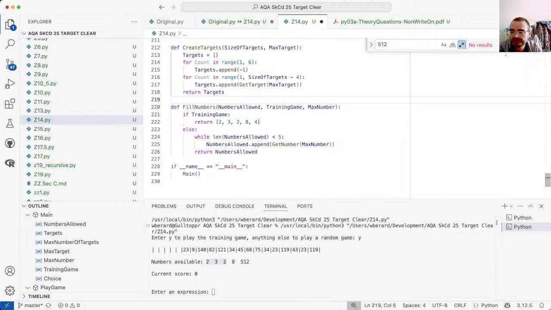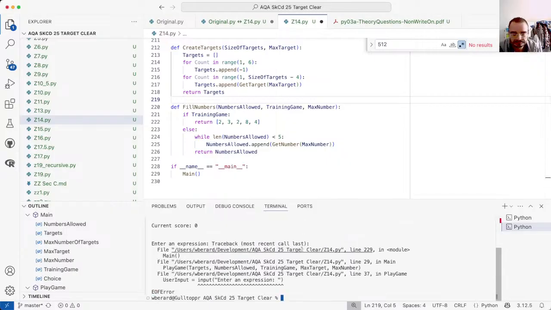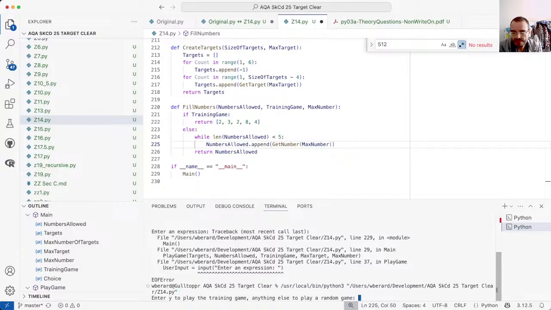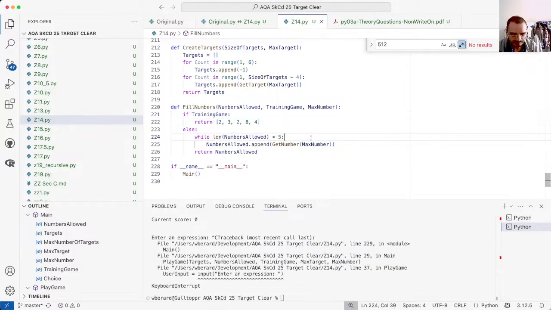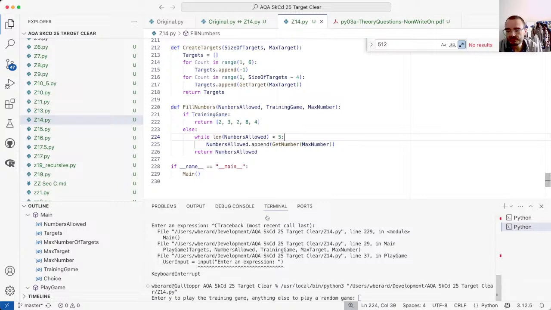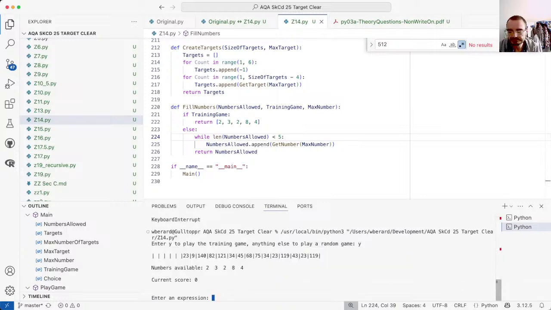Yeah, we can use this one. Cool. Where's my 4? Oh, I need to save it, of course. Right, 2 to the power of 3 to the power of 2 plus 4.